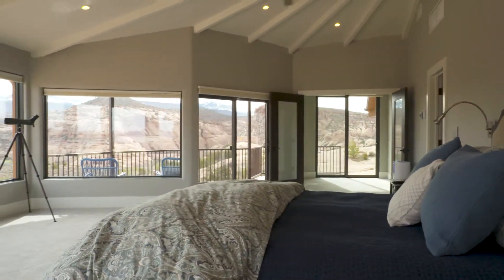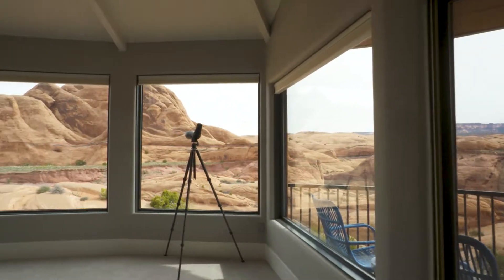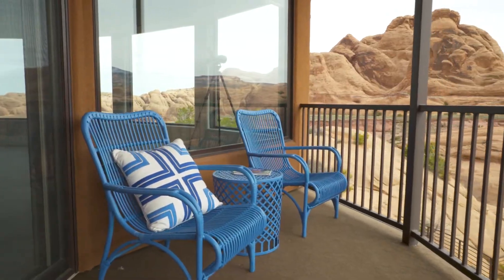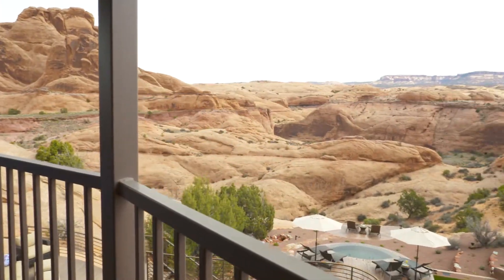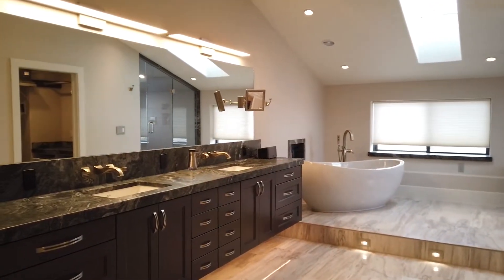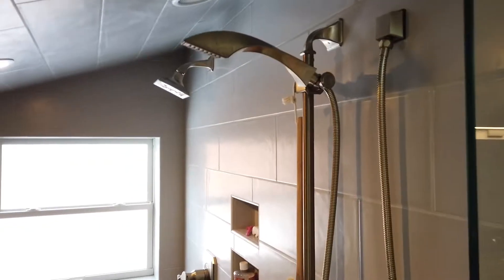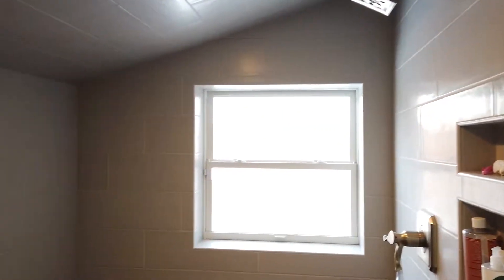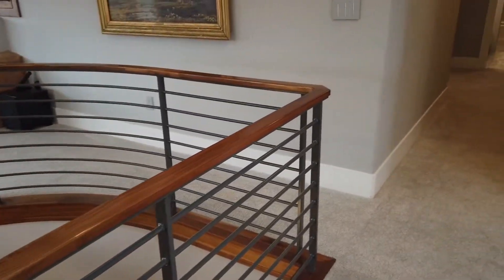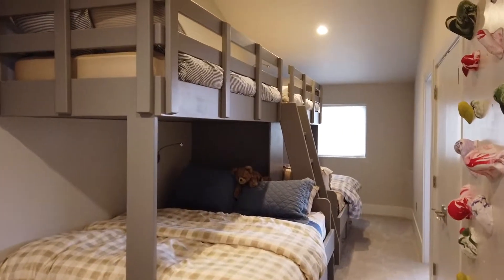You overlook cliffs across the way that actually have ancient writing on the walls. There's endless hiking — you're brought up to federal land, so wilderness is right at your fingertips. No one will ever build out in front of you, making this a timeless property. It's on six and a half acres with protected acres across the way as part of the subdivision, and then federal land beyond. Somebody took this house that was built and can never be built again, and completely decked it out — it's absolutely amazing.